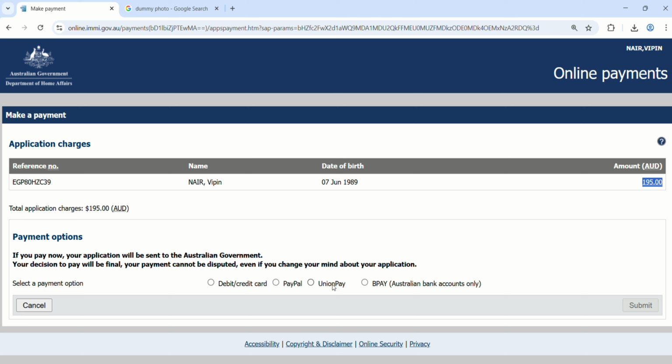after some time you will get the biometric letter. With the biometric letter we can book the appointment at VFS. Then you have to go to VFS for the biometric along with the original passport, your biometric letter copy and your appointment letter. Just do the biometric and you will get an update within 2 weeks. That is the process. Once the visa is approved, you will get it by email. It's an e-visa.